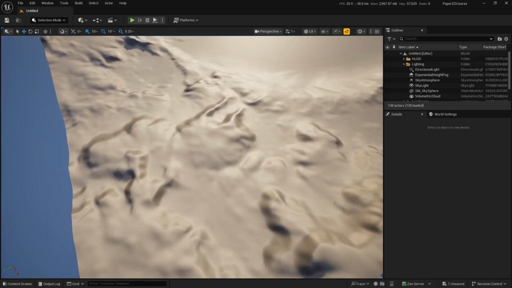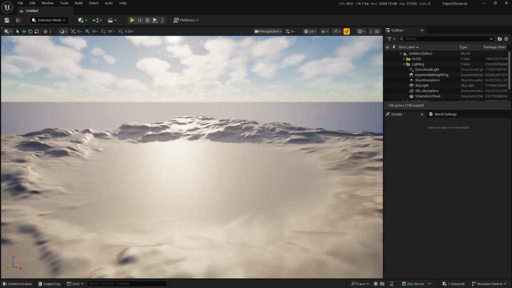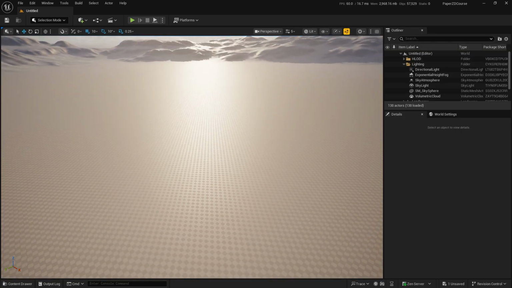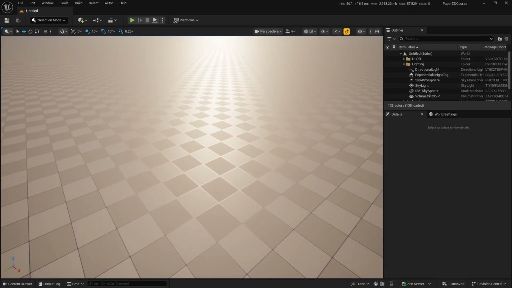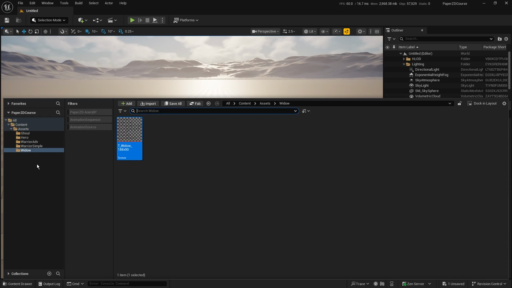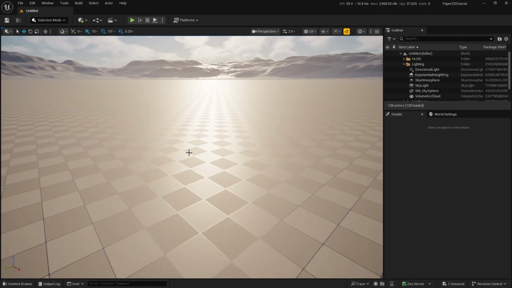So when I say using them on things, what you should be able to see is if I just fly in here down to like the floor level, I've got all these textures that I have been bringing in, and I've put in a bunch of extra ones just so I've got some things for demos. If I drag this and bring it into the world, you can see I can't just drag a texture and put it into the world. So I'm going to need a sprite in order to place things like trees and decorations, interactive elements. All of those things are going to need to be a sprite actor, a sprite element.